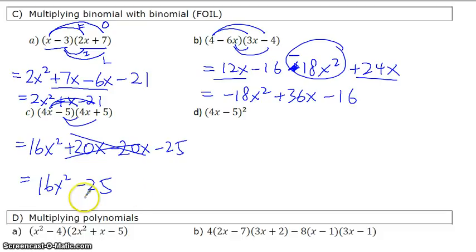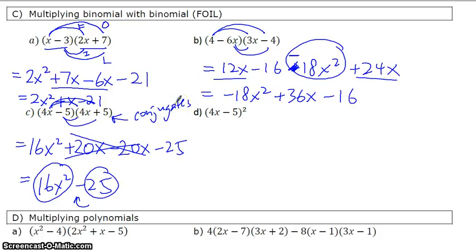So we have a name for this. We call this a difference of squares. This is a difference of two squares. See, all these are squares. And a pair like this is called a conjugate. We'll talk about this in the next unit as well. So one plus, one minus, when you multiply together, the interesting thing is the middle terms cancel out, leaving just two terms. Now, look at the square.